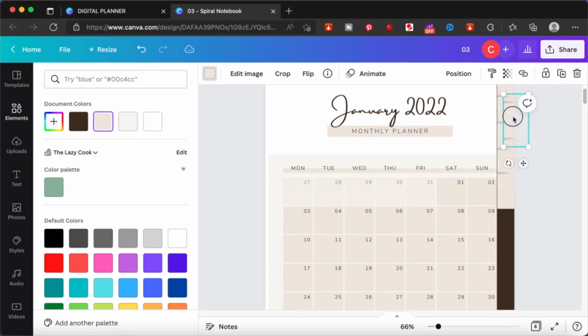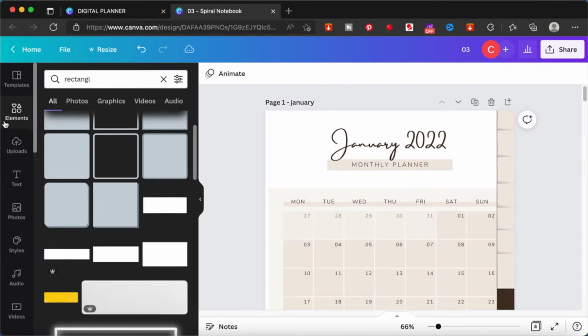You can turn on the guides in Canva, and these guides are super helpful as they will be able to help you align top, bottom, side, and you can even align it according to the different squares and rectangles as well. So it's super helpful, so make sure that you use them.